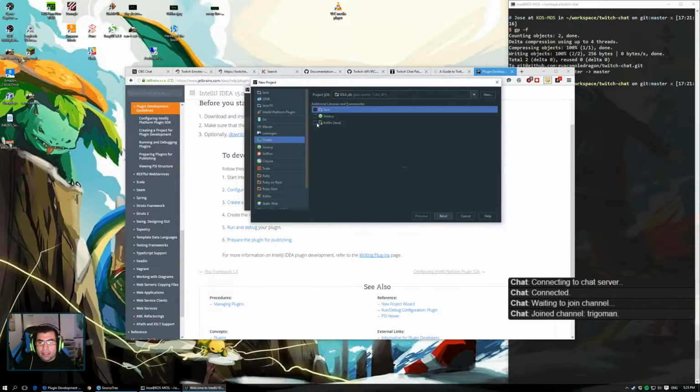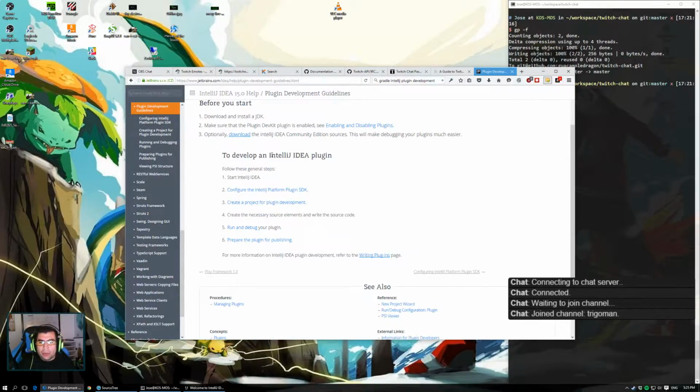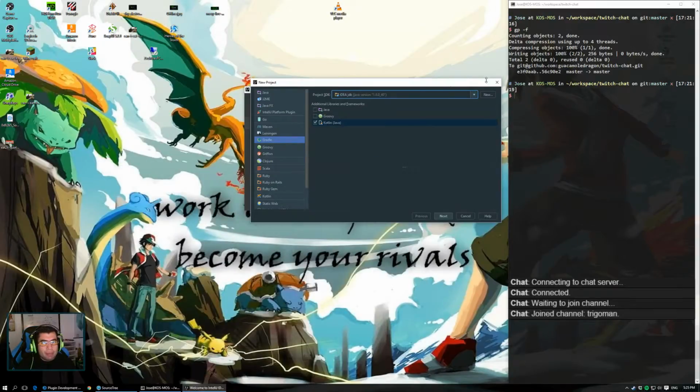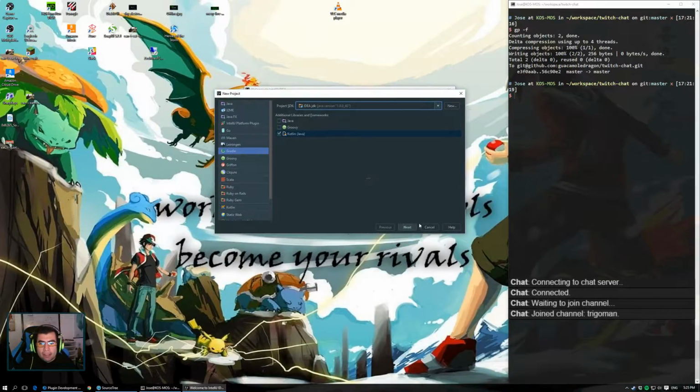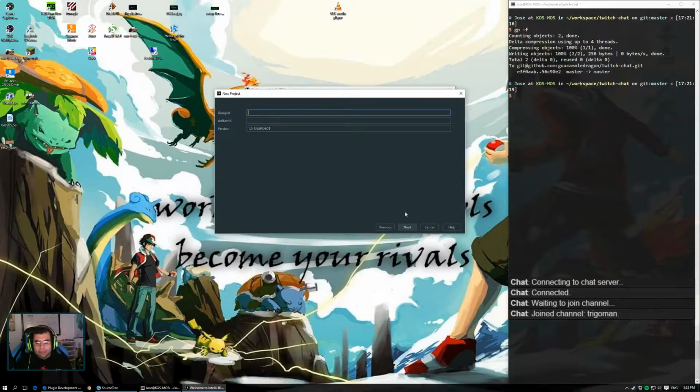Uncheck that, and I guess we want to use Kotlin. The JDK has to be a different one. You have to include some other stuff in there, the JVM. If you follow this tutorial here, it'll show you what to do, so we'll skip that part. Let's just go straight up to the thing. I already kind of have an idea of what I'm going to be doing, so if I go a little bit fast, it's probably because of that.